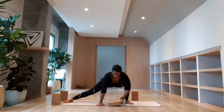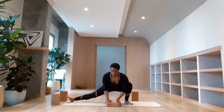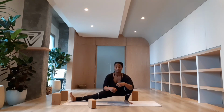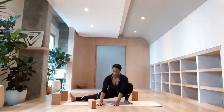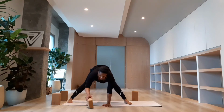You can always grab your block, put a block underneath of the hands, lengthen through your spine. Some of you may be able to come all the way down if you can keep your heel down here. Then you can bring the elbows to the inside, or the left elbow to the inside of that left knee here, turning the right foot and toe and knee up to the ceiling. Exhale, take the hands down to the floor. Inhale, lift your hips up into a wide angle forward fold.